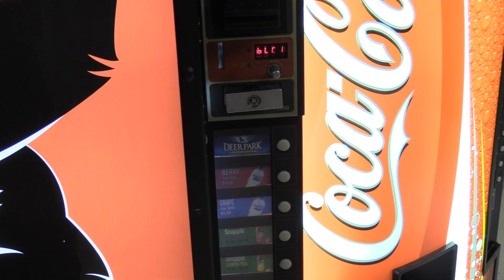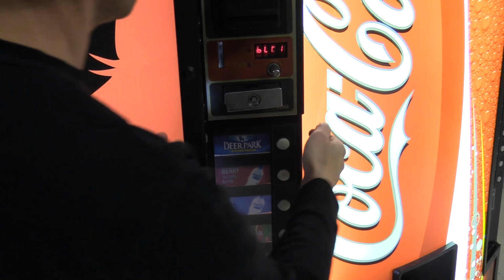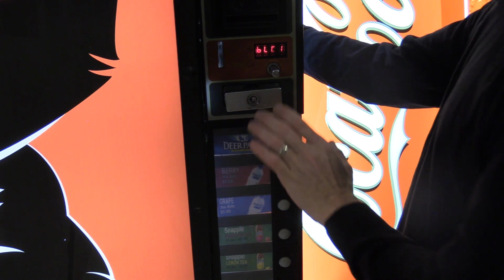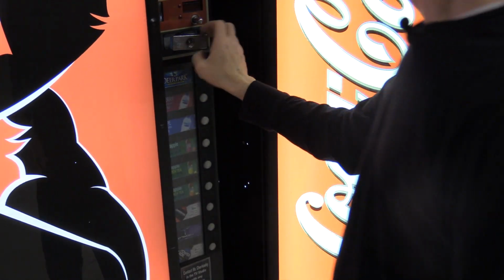And you have 2 different blocks. So I could go into my second block, which I'm not using, and configure that to, I don't know, turn on and off the lights at a different time period. Like if I wanted them to turn off in the middle of the night so that I'm saving the bulbs, I could use the second block for that. When you're all done, you just simply close up your machine, and it goes back into normal mode. So there you go, that's how you use the block feature in a G3 machine.